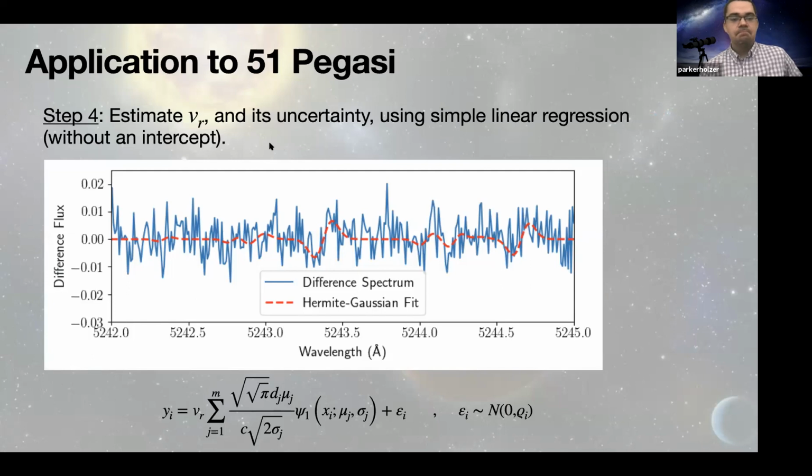And I kind of brushed over this earlier, but we not only estimate the radial velocity by running simple linear regression of the difference flux on this new variable, but it's also very easy to get its uncertainty. That's not quite true for some of the other methods. Of course, there are ways that the uncertainty is estimated, but most astronomers have admitted that they don't really trust the uncertainty that they get for the radial velocities. But this, we all know how to get the uncertainty of a coefficient in linear regression. And so this is the overall method.